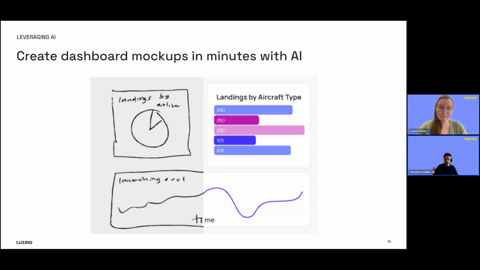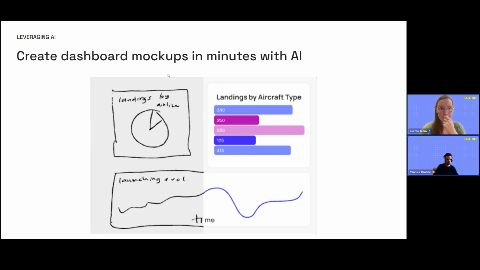Of course, in the age of AI, you can use existing tools to leverage. You can use AI tools to quickly go from ideation phase to a working MVP. So for example, if you just have some basic idea for a dashboard you want to build and you literally scratch it on a piece of paper, we have built a quite cool showcase where you can go from a picture of a dashboard to a real Luzmo dashboard. So I will quickly show you how that works.